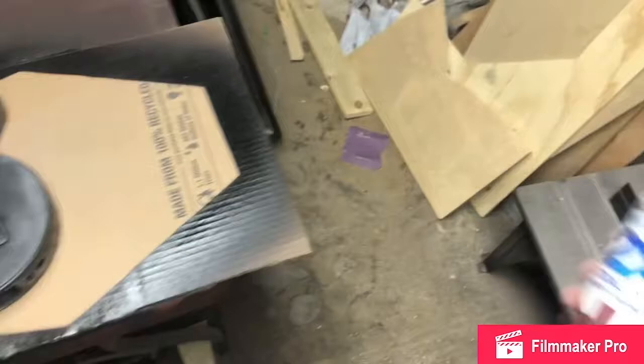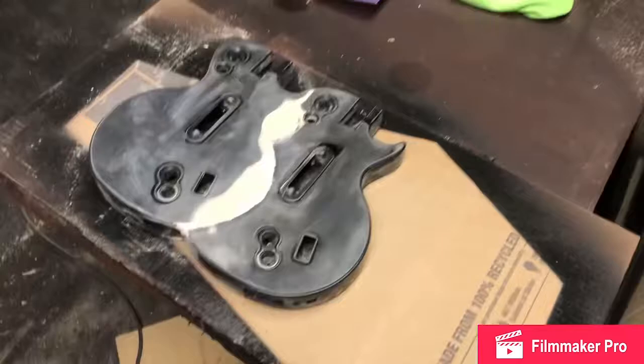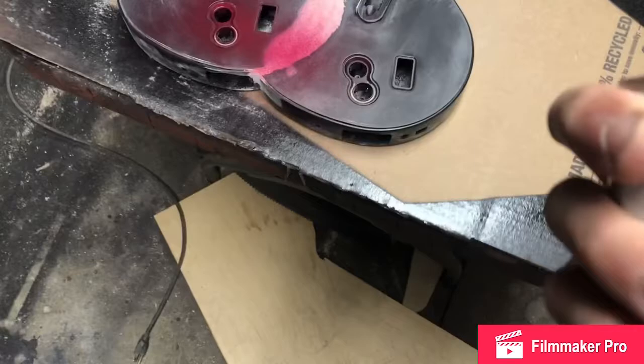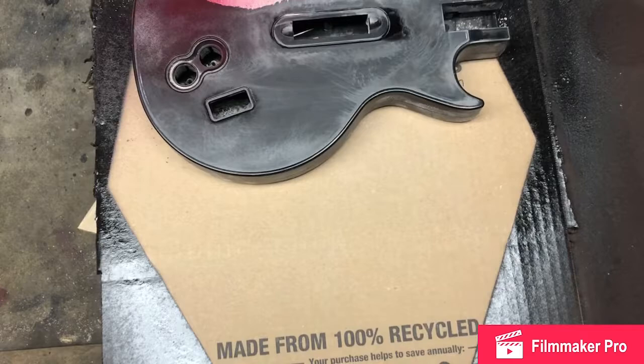I like using this color. Doesn't matter what color you use. I'm not going to use black because it is black, so it might be a little hard. But we're just gonna do a quick coat where our Bondo is. Clean my nozzle so I don't get it messing like that.